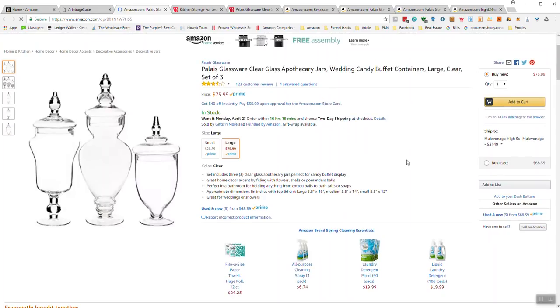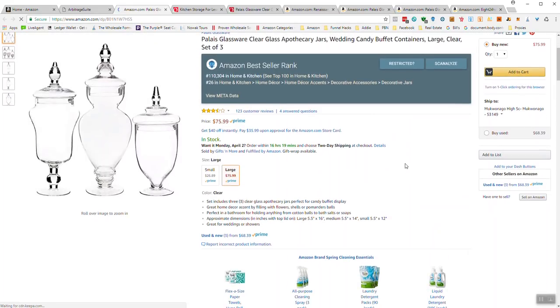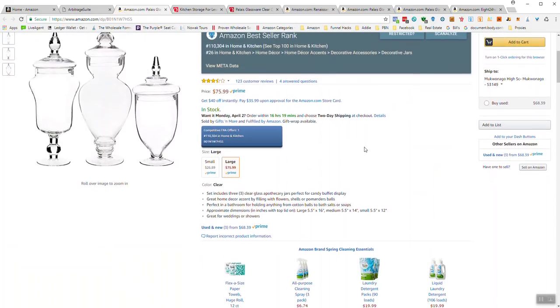And you can see this is the listing here. You can see we're going to be the only other seller on the listing. And actually, this is an FBA seller. So when they run out of stock, we'll be able to jump in there and get that buy box. So in this case, I would list this one.